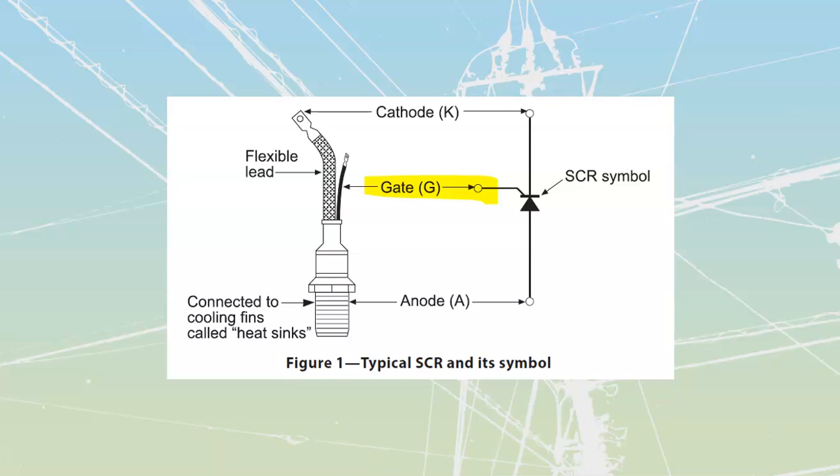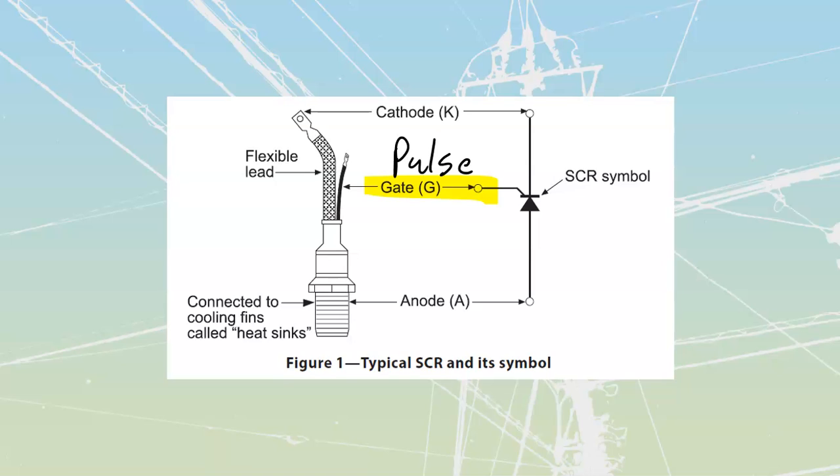One of the really interesting things about these compared to what we've looked at so far: we've looked at unidirectional switching before when we were looking at our FETs just in the previous learning task, as well as when we were looking at our BJTs, but all of those need a constant supply to either the base, in the case of a BJT, or to the gate, in the case of a FET. These ones only need a pulse, and that's really a huge thing to us because we don't have to have a maintained signal there. We just give this thing a blip, and that signal is going to put it into conduction.